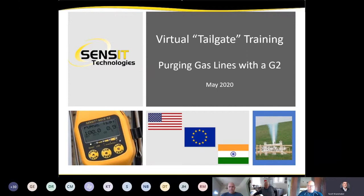I'm going to go through a little bit of background that'll describe why some of the rules went into effect regarding purging from the federal government, the different codes and those kind of things, and what caused that. And then Chad will go through in the second half of the meeting specifically how things work with the Gold G2 in the purge mode and the inert mode. So with that, let's go to slide 2, hopefully.